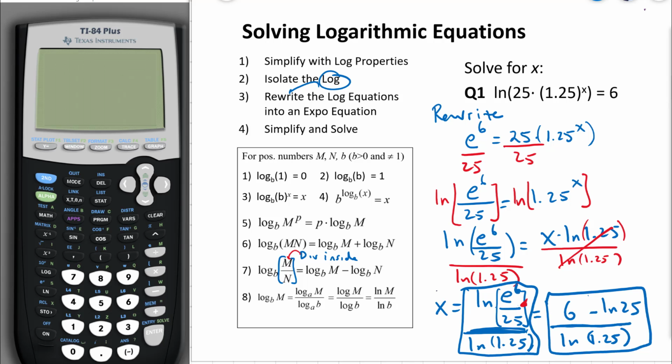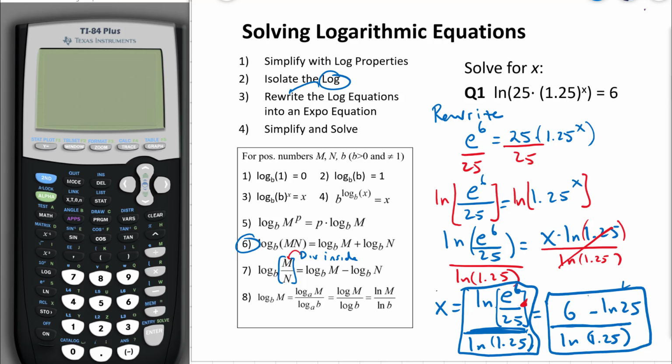Now, some of you that are really competent with logarithm properties, you could solve this another way. And I didn't want to go that way because I wanted to teach you just one way, but it would have been possible to start with rule number 6 at the very beginning. And those of you who feel confident with logs, try solving it by doing that first and see what happens. And you'll see that you get this same solution here if you've done it correctly. But let's do one more.